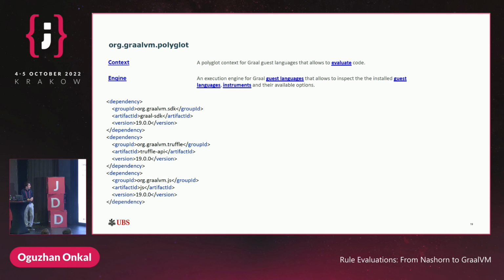This is just from the Maven part, of course. One is the SDK, the core part. The second one is the Truffle API, which is the language implementation framework. But we want to run JavaScript, so we also need JS, GraalVM JS. And here I just actually added the 19 version because I was trying this with Java 8. But the latest version is actually 22.2.